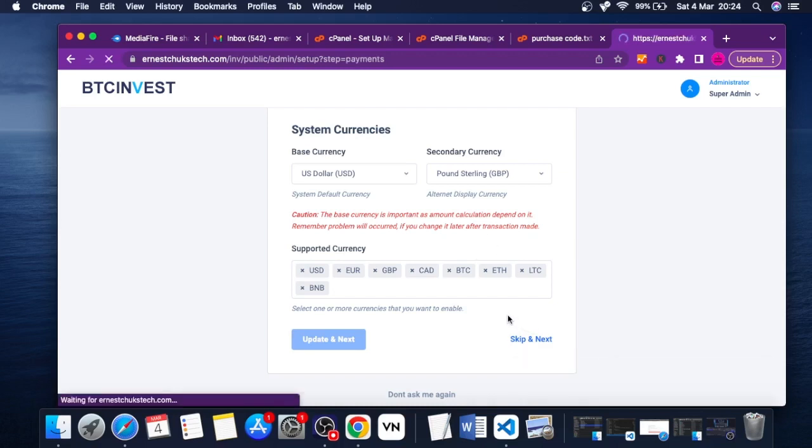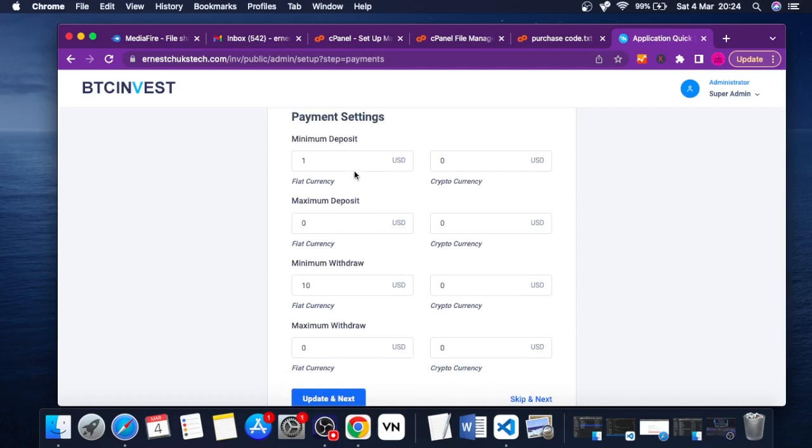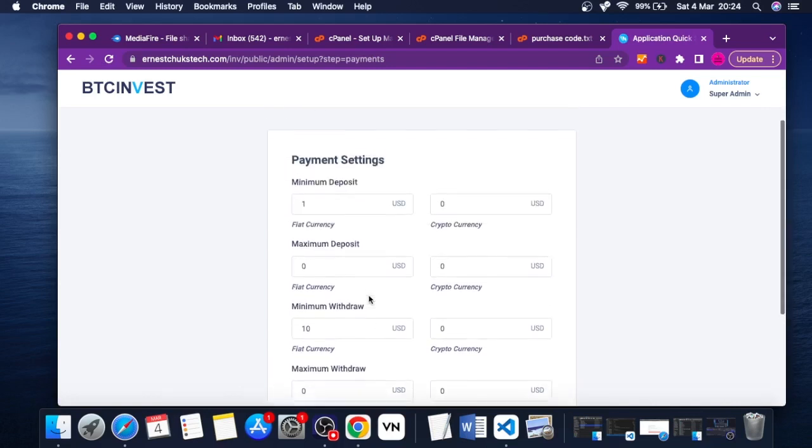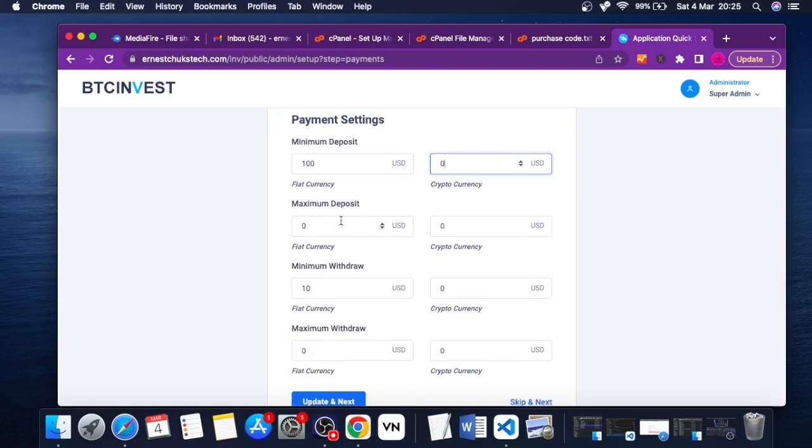Okay, now payment settings. You can set up all of these things based on your preference. You can set the minimum deposit amount, I'll say maybe $100. Crypto, the equivalence in crypto, I don't know, you have to check that and decide on what you want to do with it.